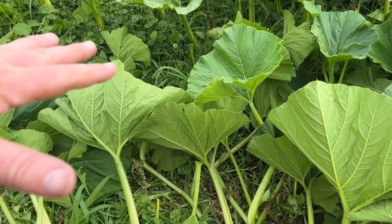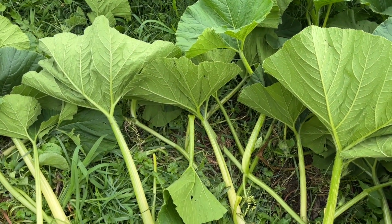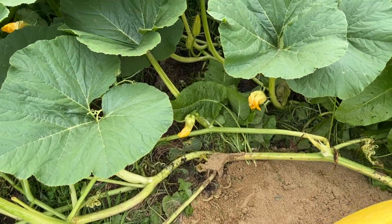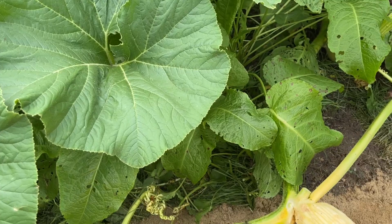You can see them. They'll all stand back up in the next few days. The ones that don't stand up, the leaves that might have got broke, we'll cut off. All right, so going over here, I'll show you guys.